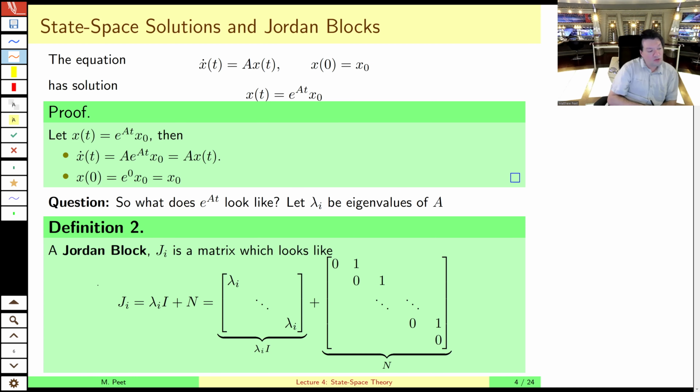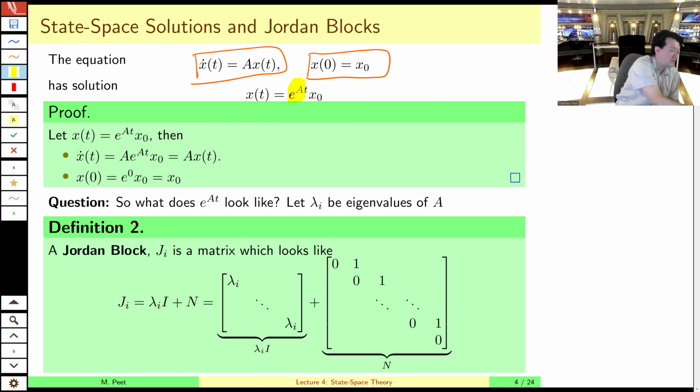Right, so armed with those three properties of the matrix exponential, it's very easy to find the solution to the normal state space system, x dot equals Ax, with initial condition x naught. In particular, the solution is the same one as for the scalar, except of course this is now the matrix exponential as opposed to the scalar exponential. So there's our matrix exponential.